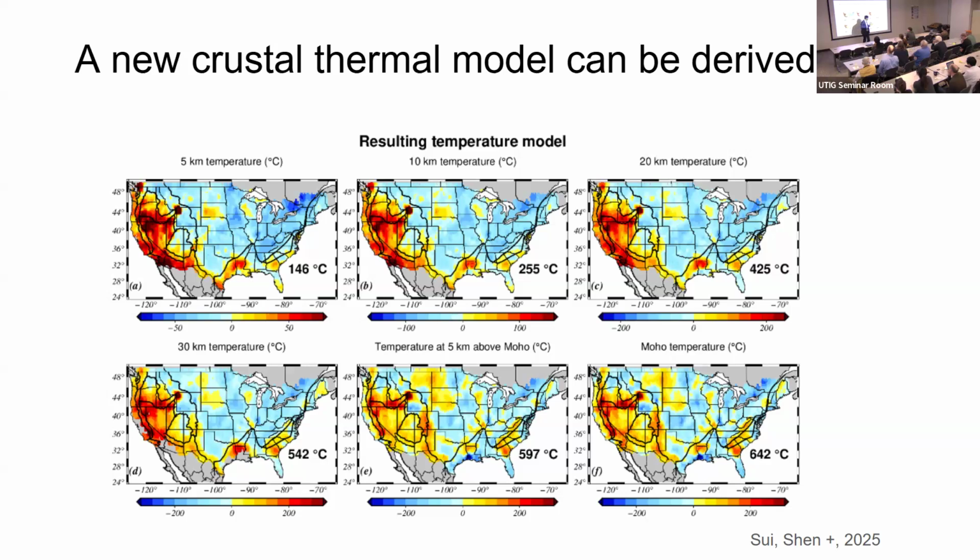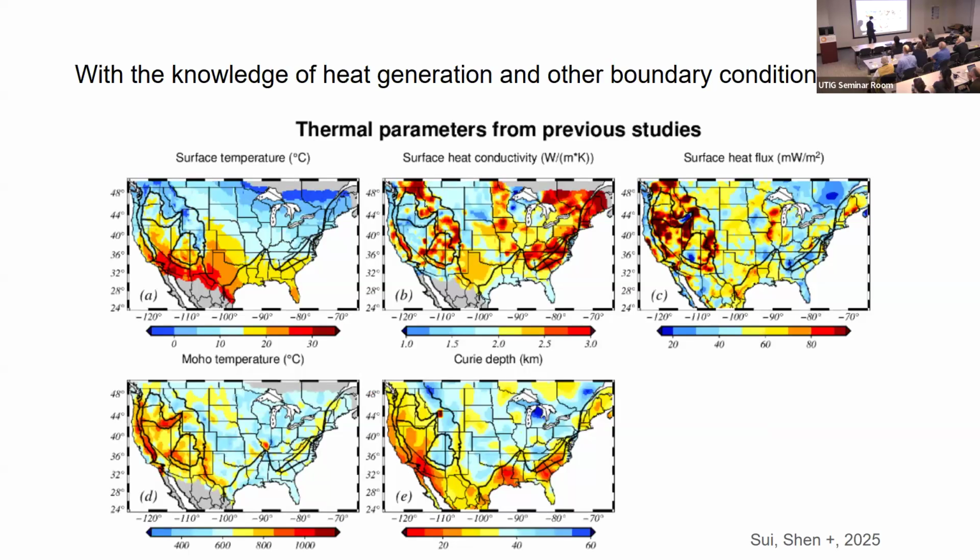I think mostly this comes from one piece of data. I believe it's from the Curie depths. It has a very shallow Curie depth. Why is that? I think it's something to do with the nature of the Curie depth. The Curie depth can be a temperature sensor, but it can also say something about a very shallow Moho. That's where your rock stops giving you the magnetic signal. I think the shallow Curie depth here might arise from the thin crust that was not considered in past interpretations of the Curie depths.